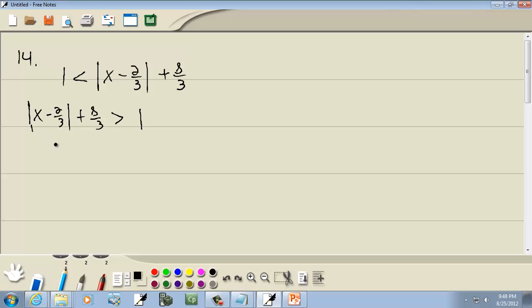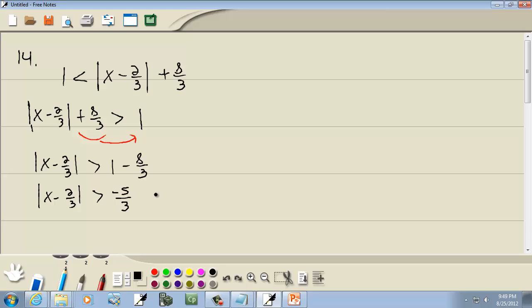Okay. Now I have to have the absolute value by itself. So I'm going to take the 8/3, move it to the right side. And when I do that, it gives us a negative 8/3. Now if I were to put this in my calculator, what I'm going to get is a negative number. Now this is a mixed number. And with a mixed number format, you can do it in this manner. You take the number out in front times the number down below. If there's a negative, that negative has to go up on top. So we take 1 times 3 gives us 3, and then we add the negative 8. 3 and negative 8 gives us negative 5, and then the denominator stays the same.